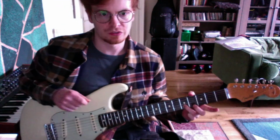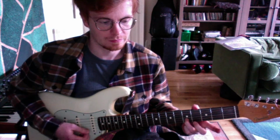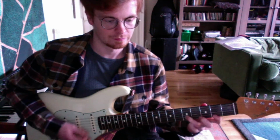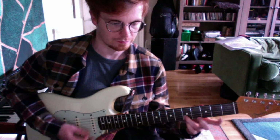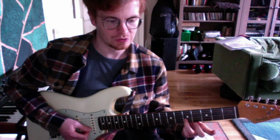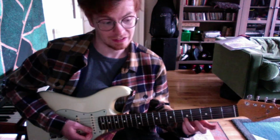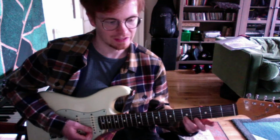We're going to be putting third finger on the fifth fret of the B string. I'm going to be playing 5 and 0 at the same time, then 5 and 2, and then eventually 5 and 3, and then 5 and 5. Now for me, I'm just doing all downstrokes here. So it's 0 0, 2 0, 3 0, 5 0, and then 0 0, 2 0, 3 0, and then a big long 5.